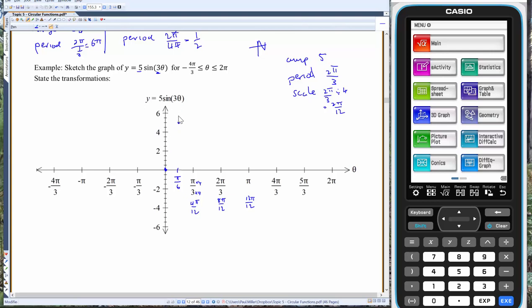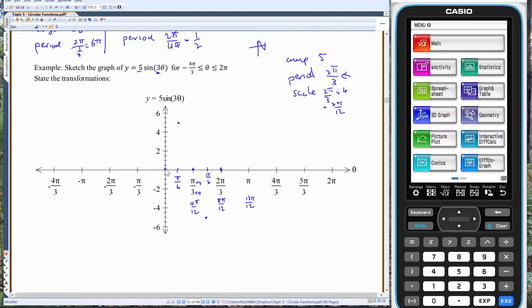All right. Then the next key point is going to happen at 4 pi on 12, which is there, or pi on 3. The next key point is going to happen at 6 pi on 12. Okay, so if this is 4 pi on 12 and this is 8 pi on 12, 6 pi on 12 must be in between. So 6 pi on 12 is pi on 2. So it's going to go up, down, and then it's going to be -5 at that point there. And it's going to come back up to 8 pi on 12, or what's that, 2 pi on 3, which is our period, which is definitely a good sign.